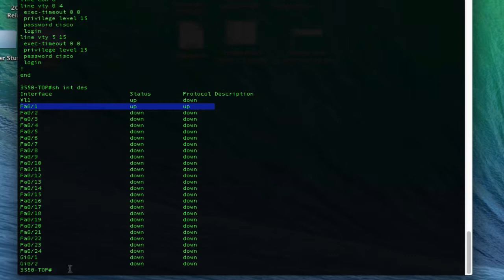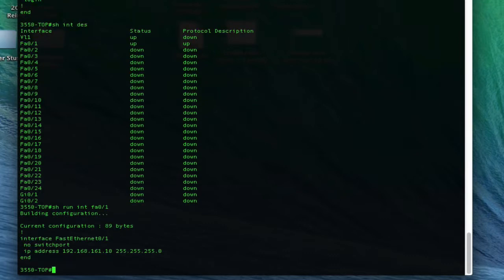So let's take a look at FastEthernet 0/1. We're going to show the running config. Okay, so it looks like I have an IP address on there.